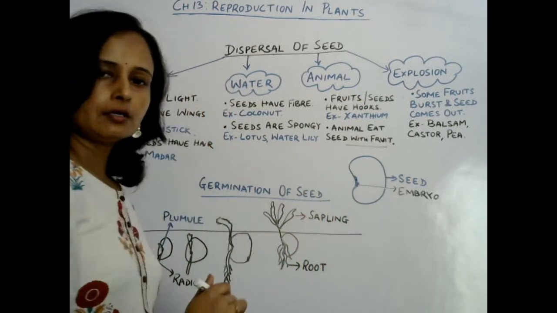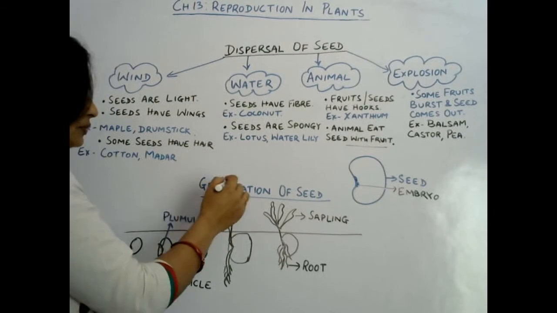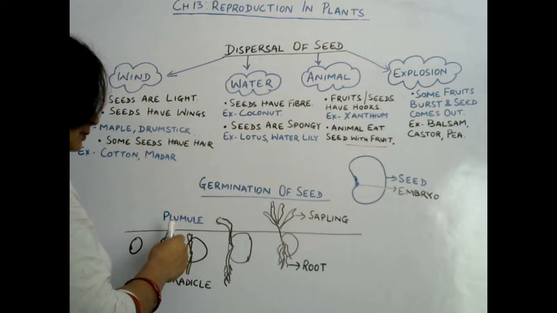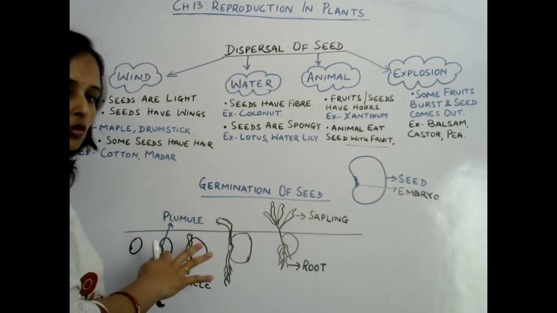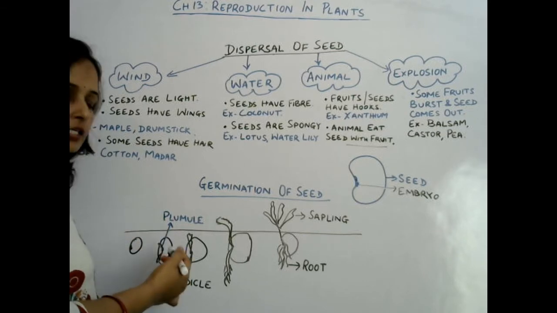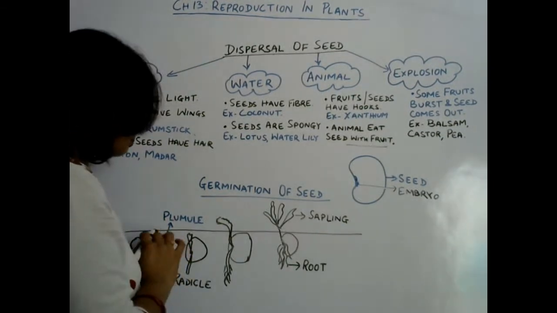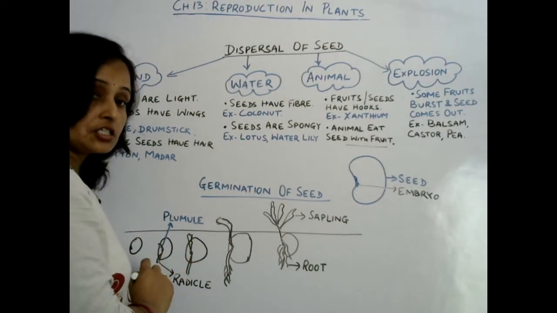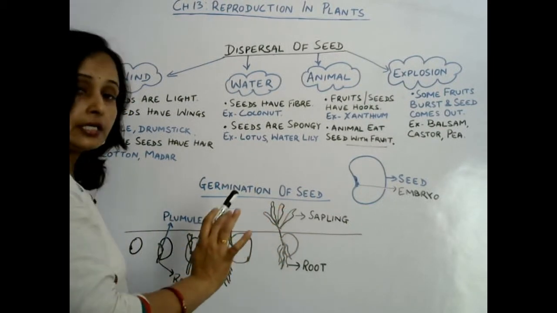So whenever we put seed under the soil, when we just cover the seed with soil anywhere, then after that, after a little bit irrigation, it will get sunlight and water, moisture, and proper warmth. Then by getting the favorable conditions, seeds germinate into tiny saplings.